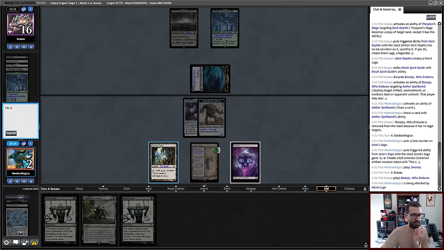Mox Diamond, discard Boseiju. Cycle Troll, get a land. Mox Diamond, discard Control. Alright, the land from Troll. I don't do Grist turn 1. I have really good mana acceleration. I do turn 2 Grist, unless I get discarded, in which case I do nothing.